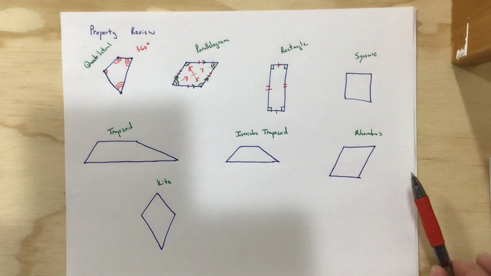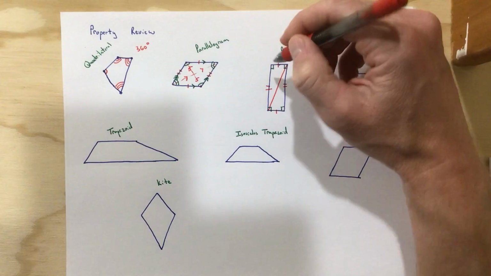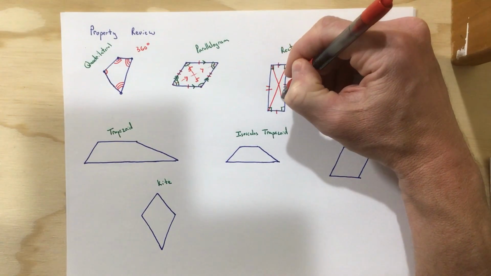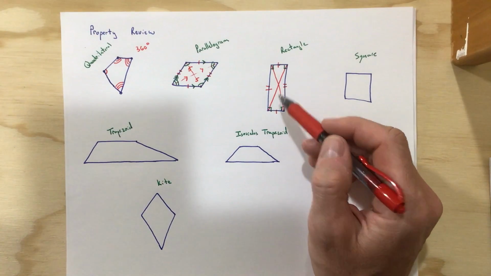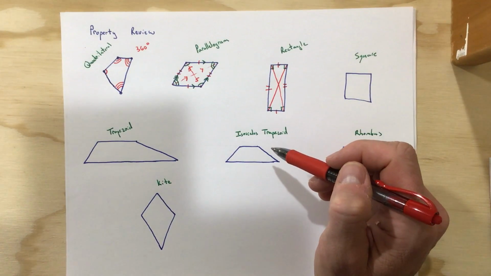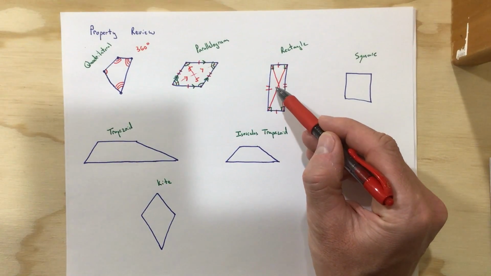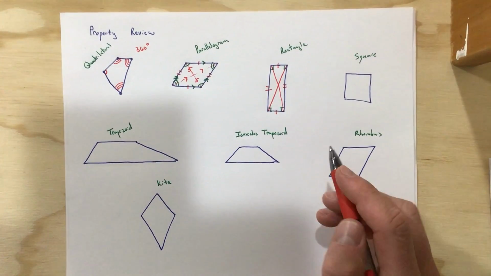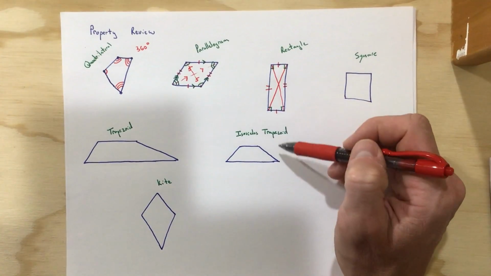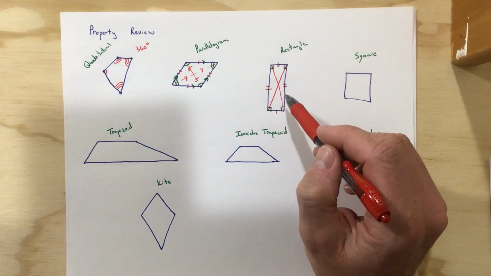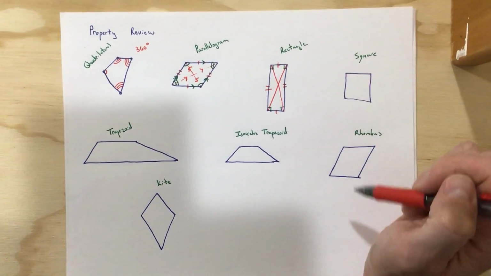We also lots of times look at diagonals. Now in this case, the diagonals bisect each other, and the diagonals are congruent. I mean, you can just see they are the same. They aren't perpendicular, as you can see. It's clearly not 90 degrees, but the diagonals now are congruent, and you can use the Pythagorean theorem to find the length of the diagonal if you know the two sides. Now, maybe you know the area. The area here is base times height. The area here is also base times height.